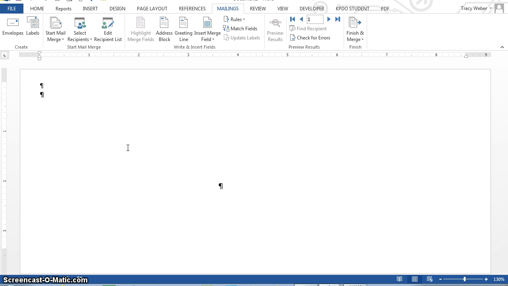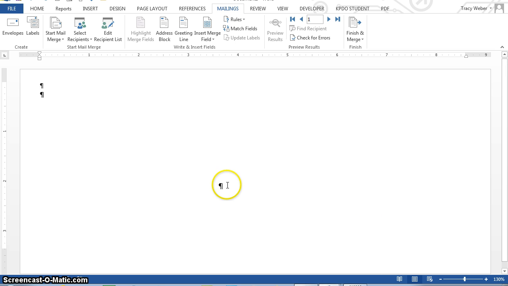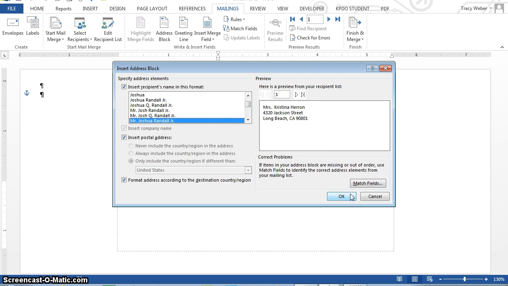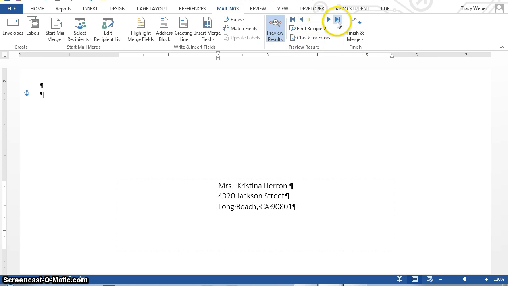Click in the approximate location in the envelope in the document where the client's name and address will appear. That's who we're sending it to, so like here. Okay. This causes a box with a dashed gray border to display. If you do not see this box, try clicking in a different location. I just turned on my show hide and you can see the paragraph symbol that way. Click the address block and click OK. And again, you can do preview results and you can see what this is going to look like.